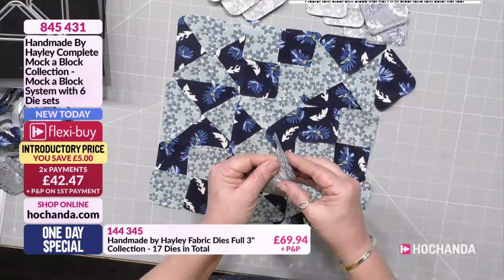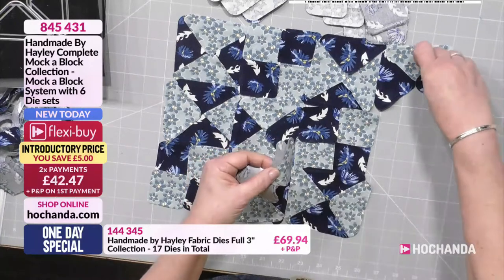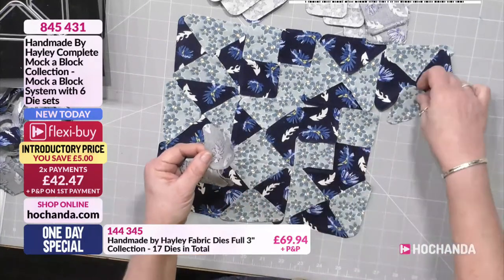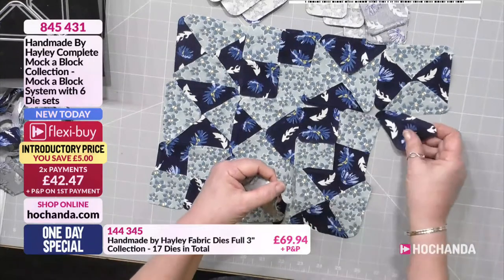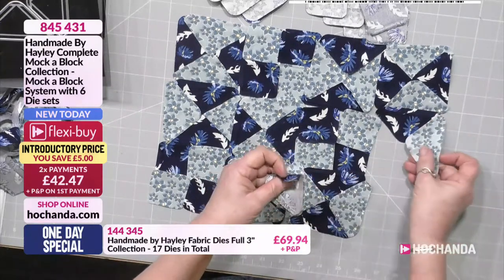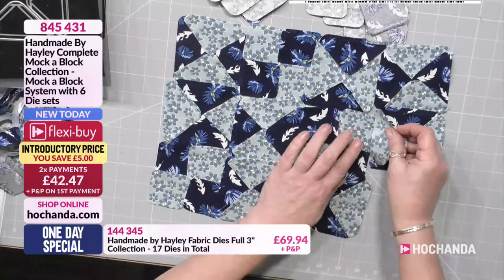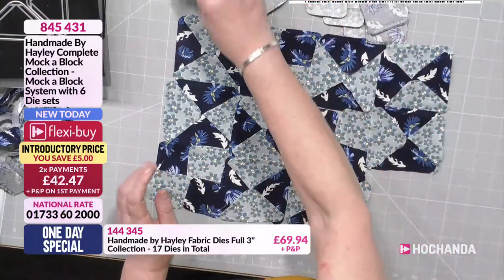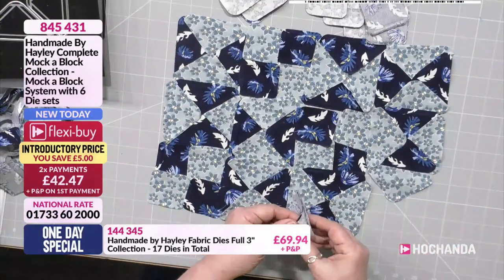Now, one thing I want to ask you about, Hayley, is traditionally, when we cut shapes like these for the flying geese and the half square triangles and all of the other quilting words that we hear all the time, normally we are cutting squares and square triangles because they've got square pointy edges, and we've got bits left over. We haven't got that with this.